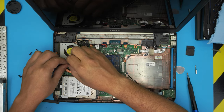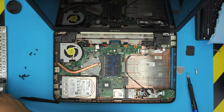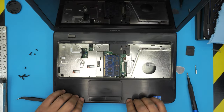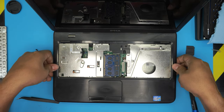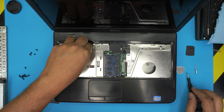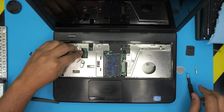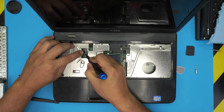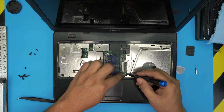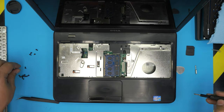Don't forget to plug back in the fan connector — it only goes in one way. Once you're done, grab the palm rest, slide it right under the screen, align it, then pinch the top and bottom cover together and listen for those clicks. Once it's in place, lift up the ZIF connector and slide down the flex cable, then push down the cover to hold it in place. Same thing for the second flex cable — lift up a little, slide the cable in, then push down the cover to lock it.